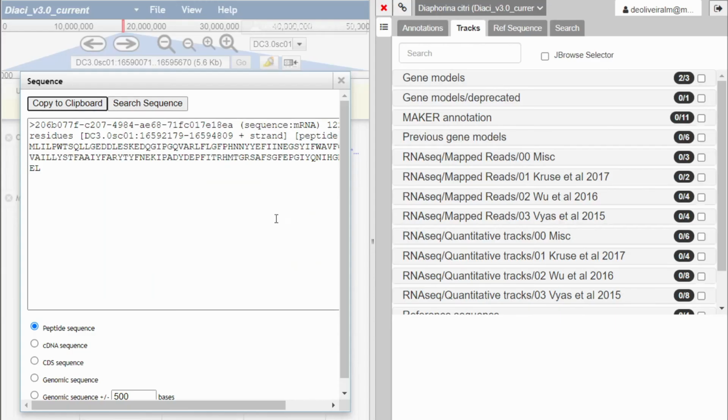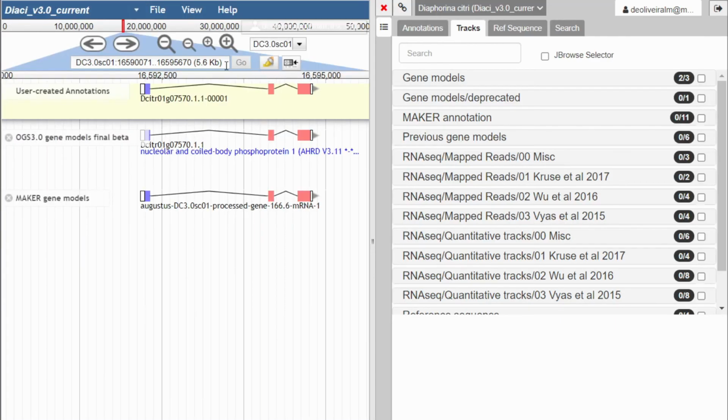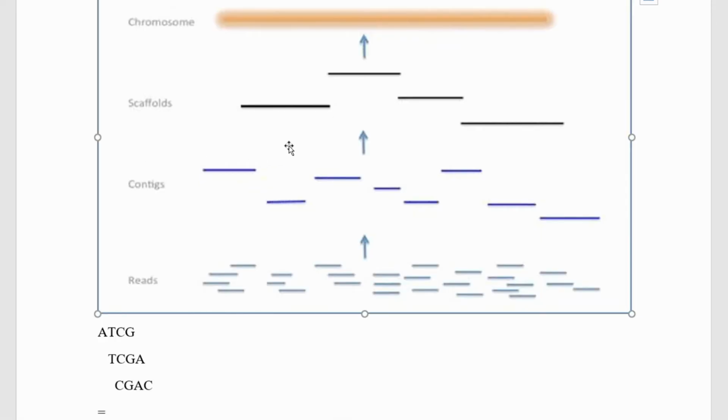So in Apollo, it's not particularly that each scaffold is its own chromosome, maybe, but it could be that 3 scaffolds all give the complete picture of a particular chromosome. They're just trying their best to give a representation of the genome, and maybe it's not perfectly put into, here's chromosome 1, here's chromosome 2, but there's still chunks of the genome. So each scaffold is like a very large chunk of the genome.